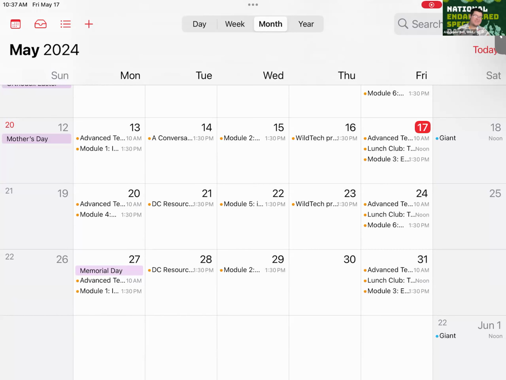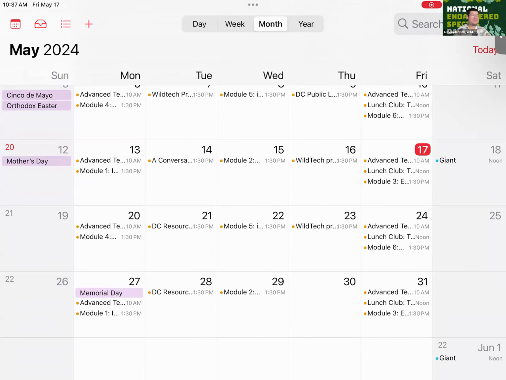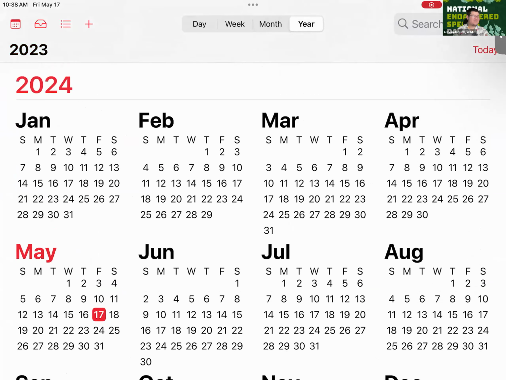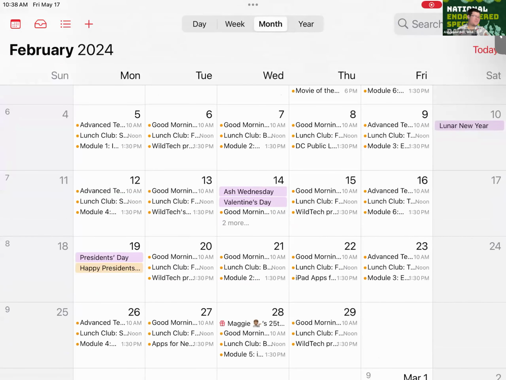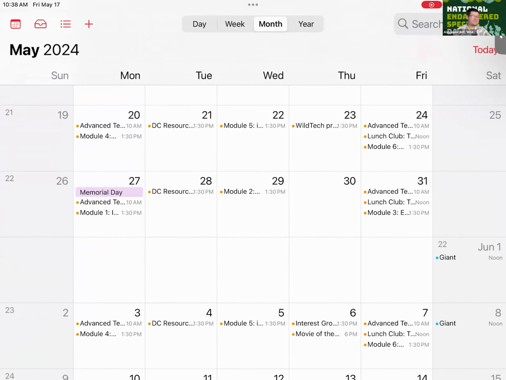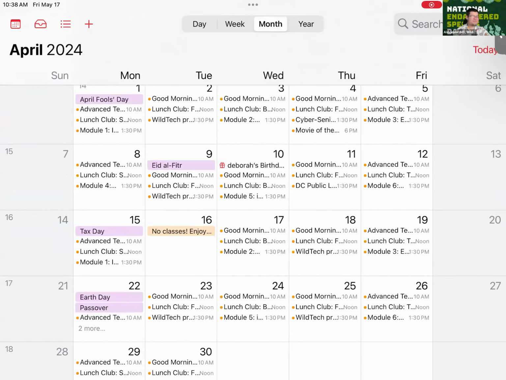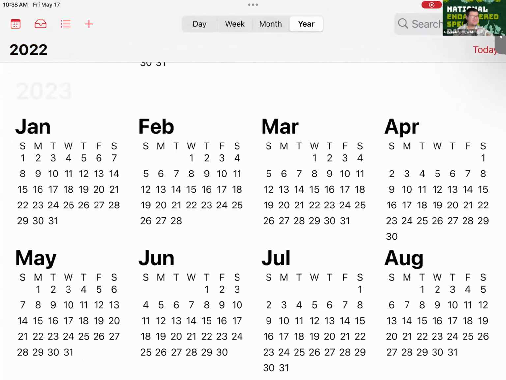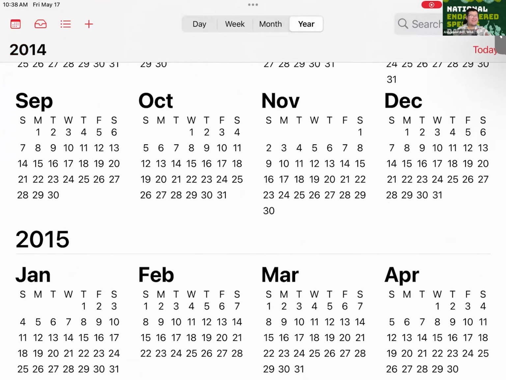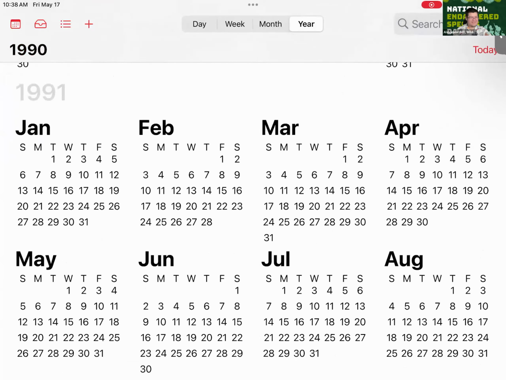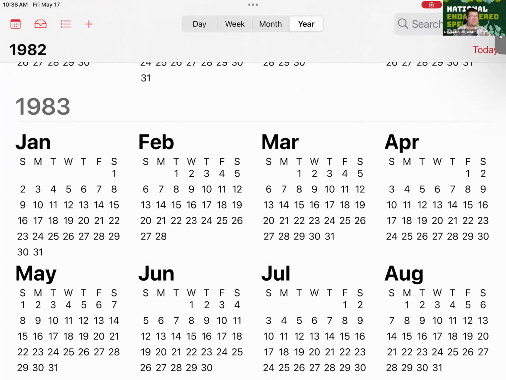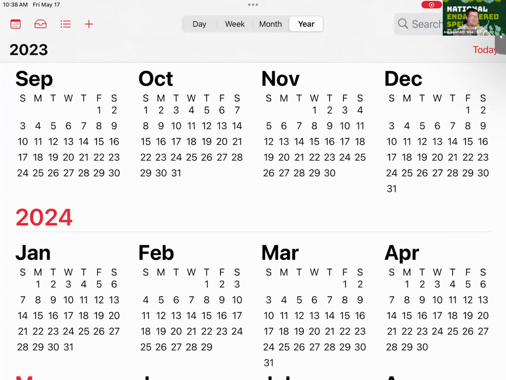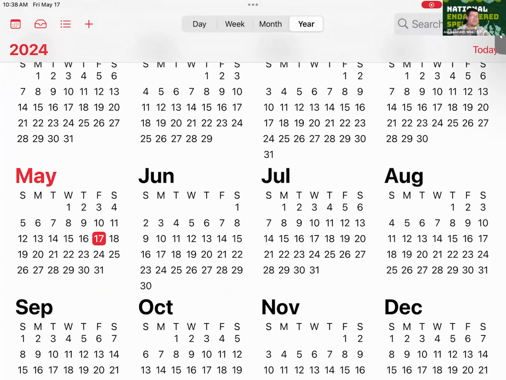But again, it's really cool to see how you can view things in a month or even a year. If you want to quickly go to let's say February, right? This was our February stuff. But you can also just go up or down just by swiping. I can look at 2025 stuff. I can go to 2023 or 22. I think that's really neat that you can go back so many years and go forward so many years and be able to look at events in that way.